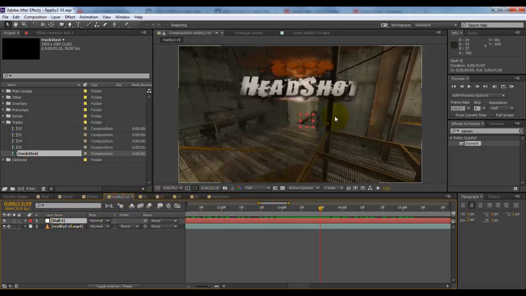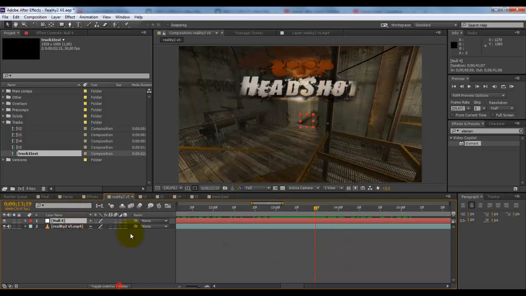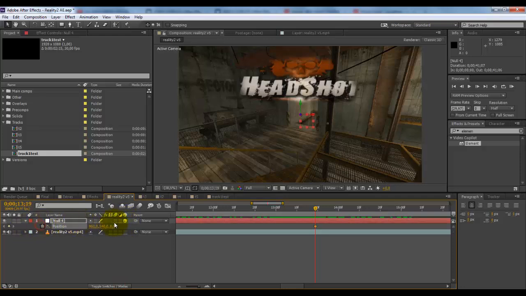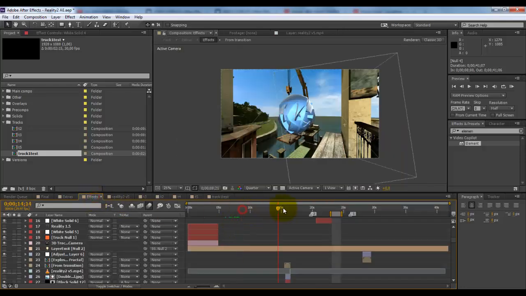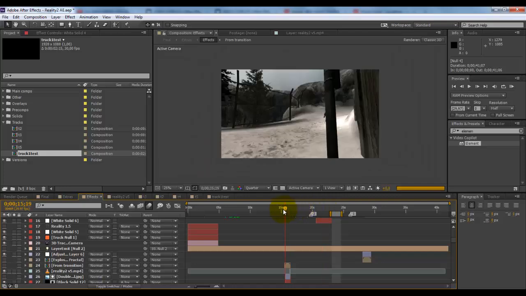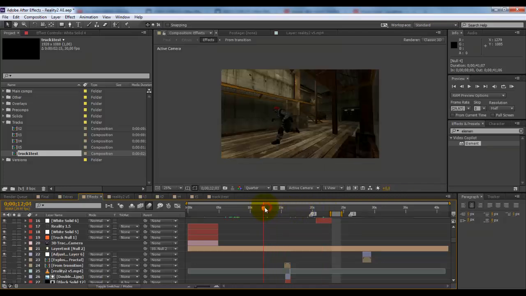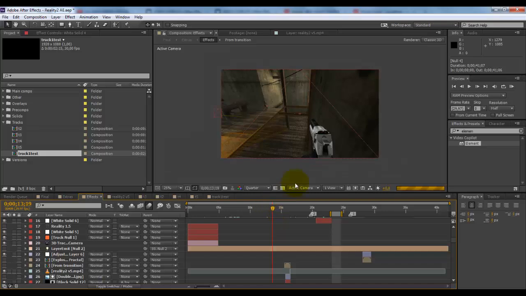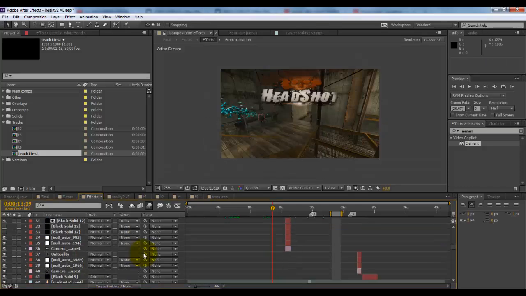So you really need, after you've actually motion tracked your scene, you need to create a new null object, make it 3D of course, and then you have to keyframe position in Z and X and Y. I had to do this manually. I had to try what would be looking good, I think, in the edit, and it's really just messing around with deciding where you actually want to put it. So you see the scene is 3D motion tracked. I'm just gonna try to hide some of the layers.